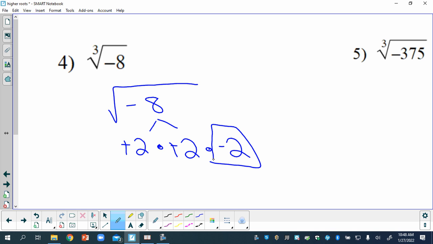So here's what I'm telling you. Don't get all messed up about this. If you have an odd index, you don't have to pull out an i, you just pull out a negative, right? Because it works. When you have odd numbers, you can get a negative number. Even numbers you can't, but odd you can. So here's the only thing I'm letting you know. If it's ever negative, you have to ask yourself, if it's even, it comes out like an i. And if it's odd, it just comes out. And that's all there is to it.